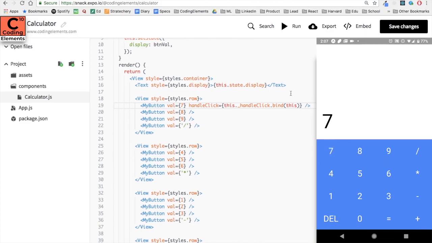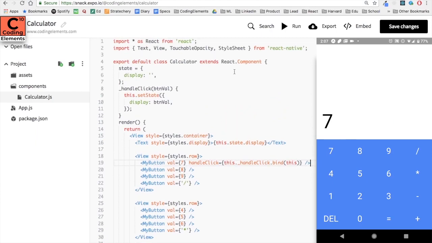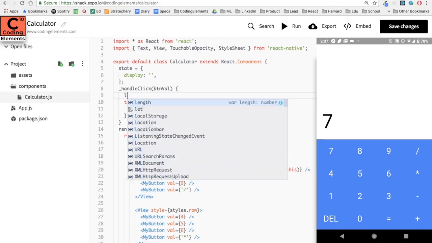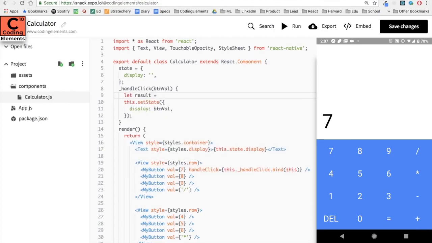Now instead of updating the value to whatever button that has been clicked, we want that whatever button has been clicked, its value gets concatenated or added in the screen. Here we are not wanting to use arithmetic or mathematical addition at the moment, because let's say when we click 7 first, the display should be 7, and again when we press 7 we want to display 77 rather than 7 plus 7 14. So for this we will be using string concatenation.